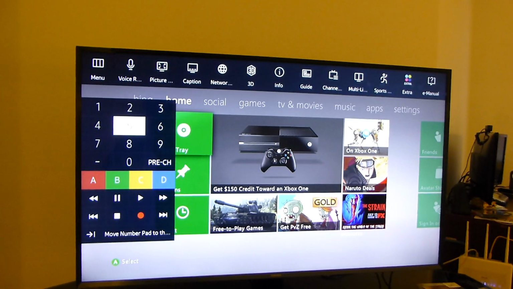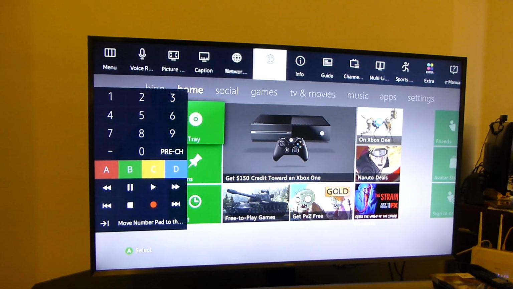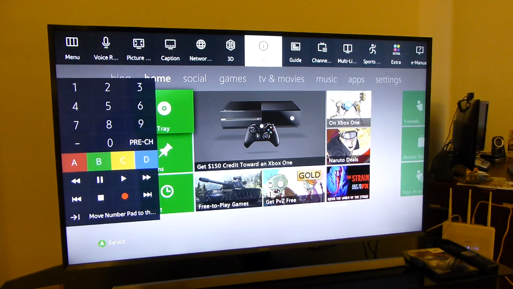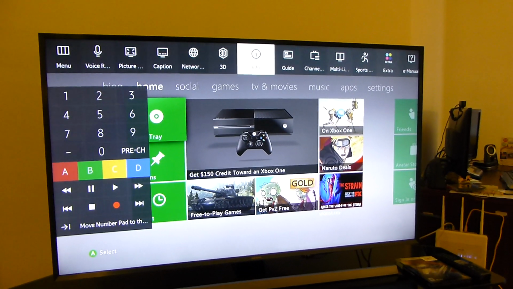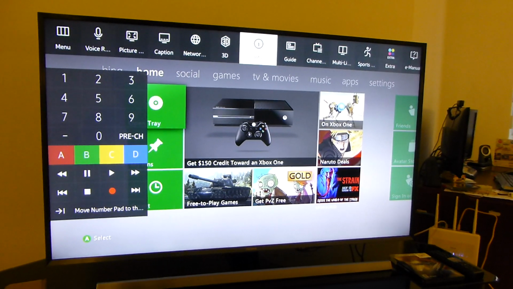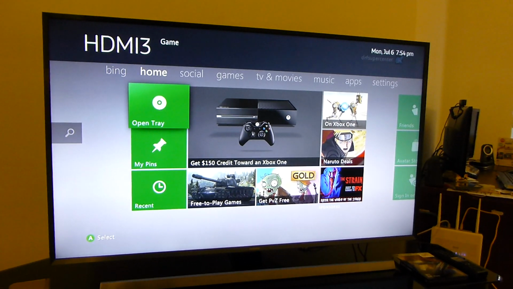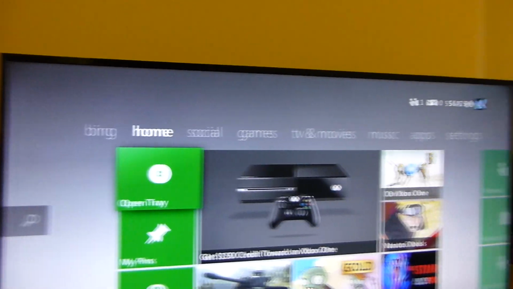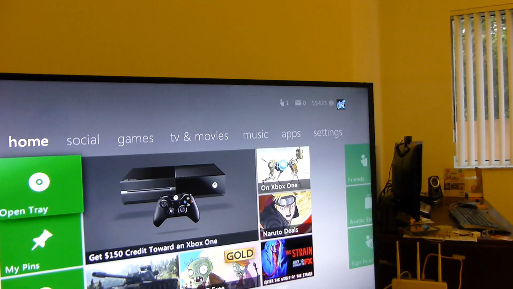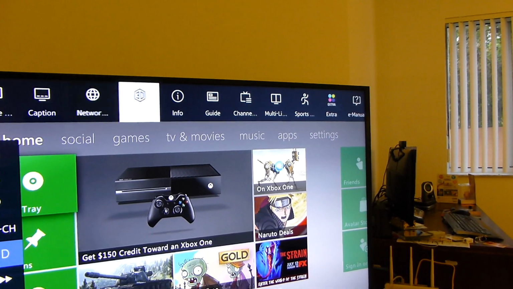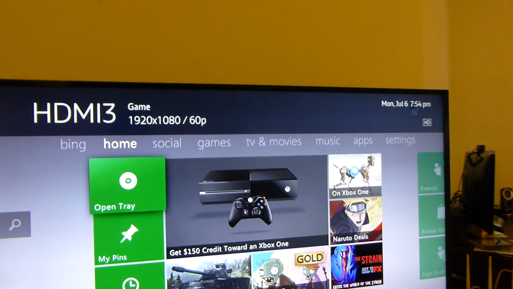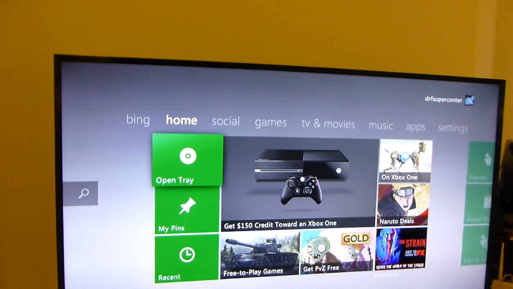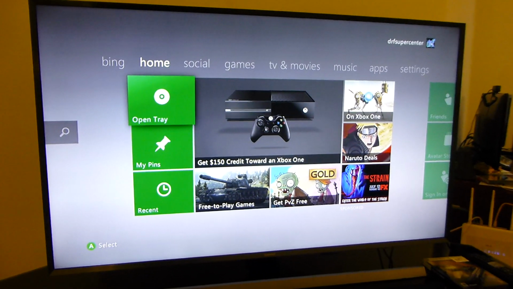So if you go in here to menu and you navigate through the really complicated things, I remember on my TV at home, that's just a 1080p plasma, there's just a button that says info on the remote. This you have to go all the way up here to do it, but if you do this, you see it says 1080p, or rather 1920 by 1080 60p. I'll go back to it. There's a little HD logo that shows up. There we go. See this little HD logo here? So this is just showing you that it's a 1080p source.